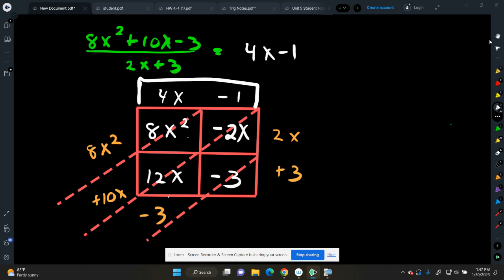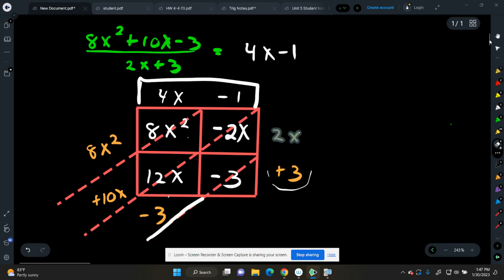I'm just confused with the negative 1. So in order to make, this had to be a negative 3, right? Because it's on that diagonal right there. How did I make this positive 3? How did this become a negative 3? I had to have multiplied it by a negative 1. Okay? Okay, let's do the last one from the homework.